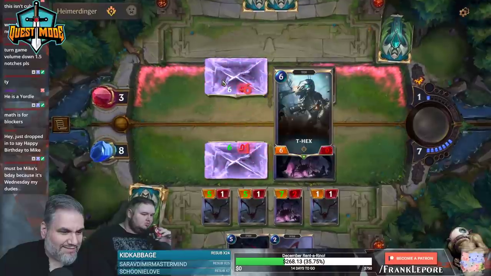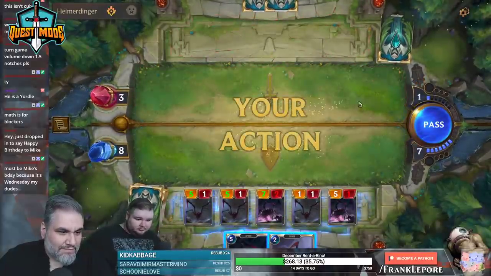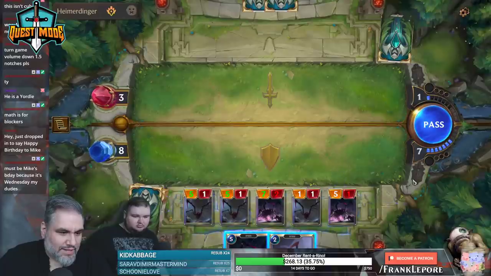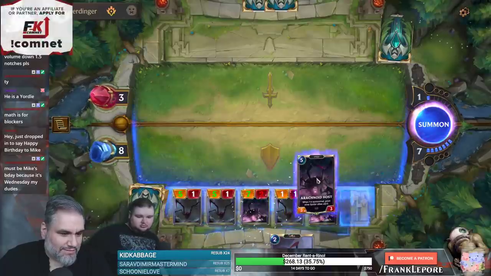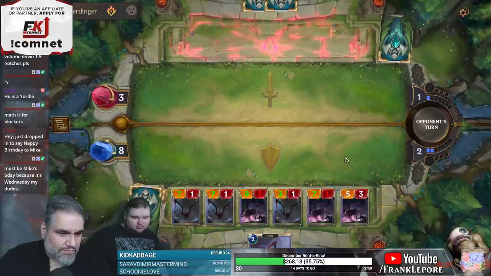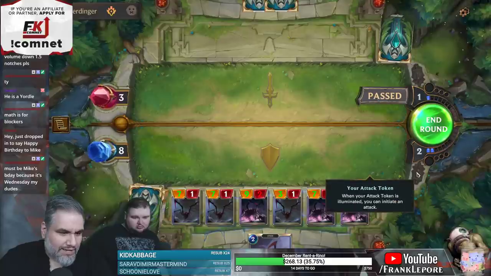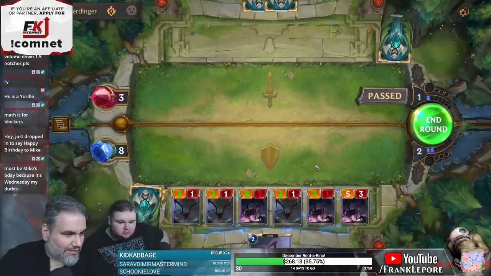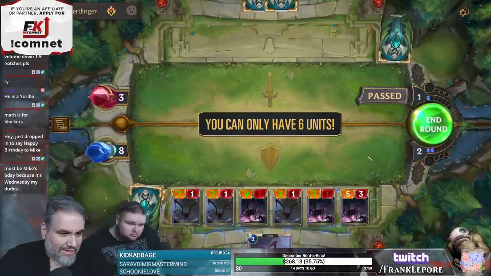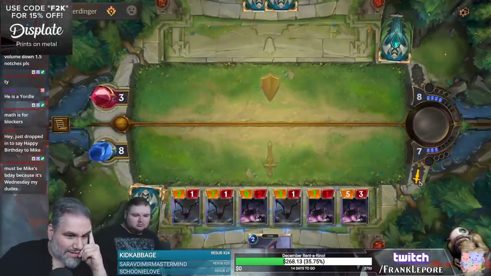That's a T hex. Okay, well, I want to play this guy anyway, so. So now they do a thing. How do I get an attack token? When your attack token is limited, you can. How do I get that, though? Oh, you can only have 6 units? That's good. Okay, now I have the token.